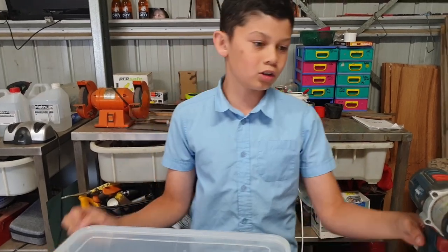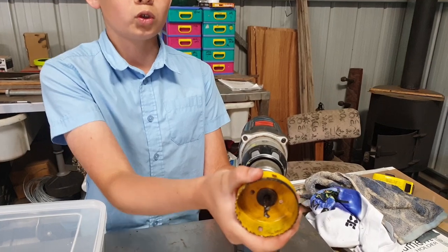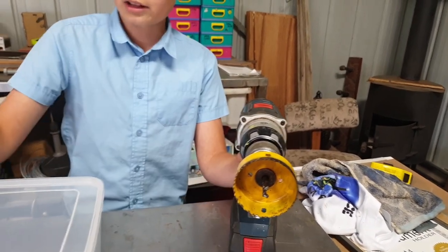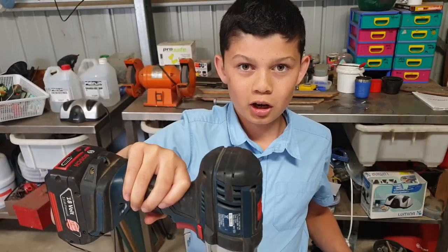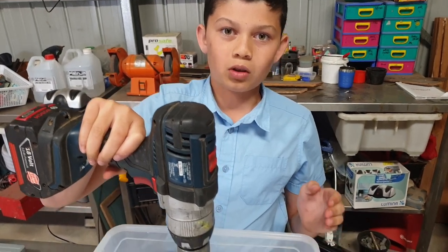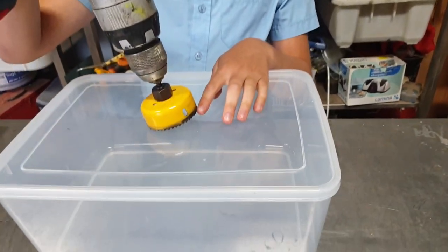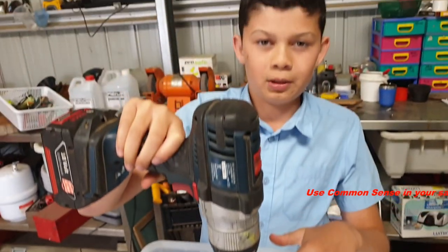So what I'm gonna do, I've got a drill, 50mm circle saw bit, and I'm gonna drill this right into that little dot in the middle of this box, and that'll create a nice hole for the mullet to go in. Because this box is actually plastic, I'm gonna get a blowtorch and blowtorch the tips of this circle saw bit, so it just nice and easy sinks into the box.